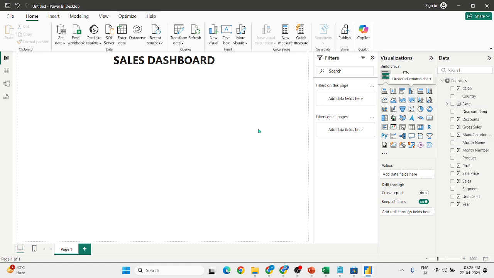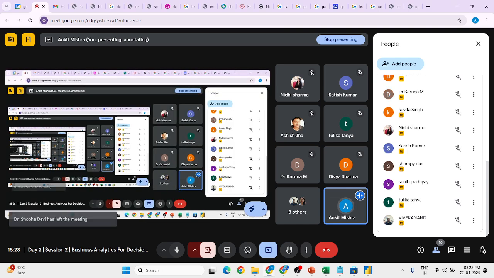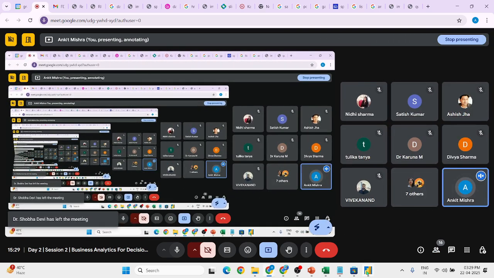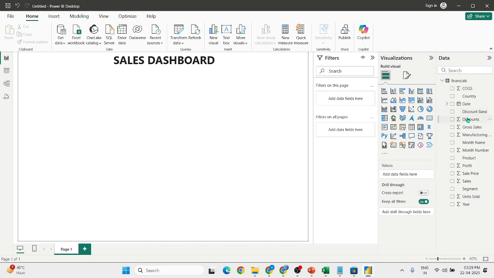Suppose I want to show some KPIs, right? The best part is that you need to understand the KPIs. The KPIs are like just a single liner answer or the one liner answer. We know that right now here we have, let me just pick the numerical value, right? But in practical situations we need to calculate the KPIs with the help of DAX functions as well, right?